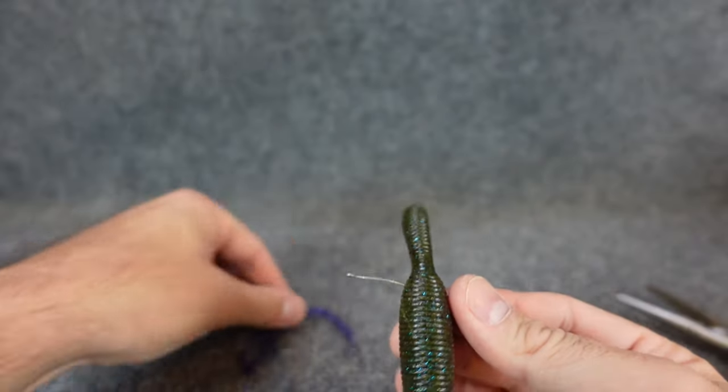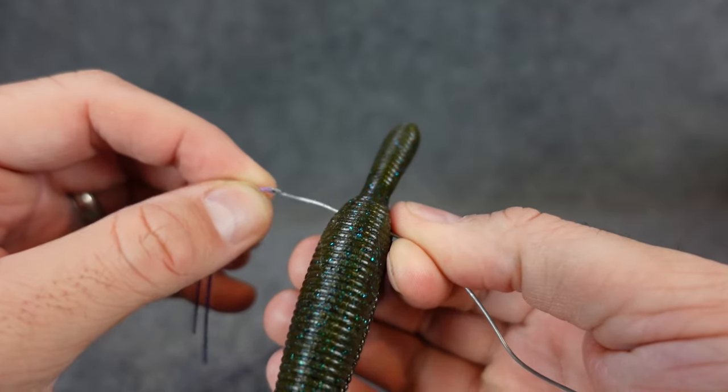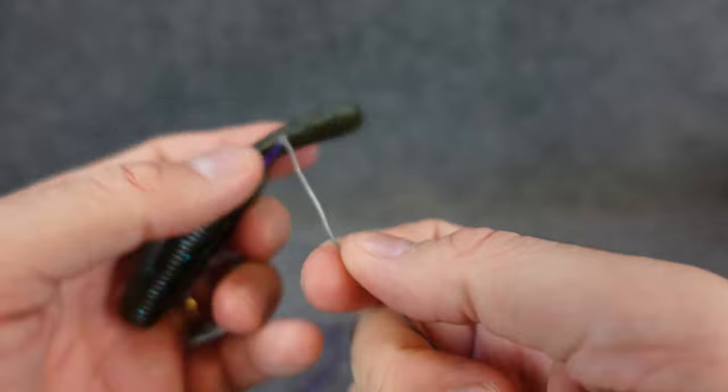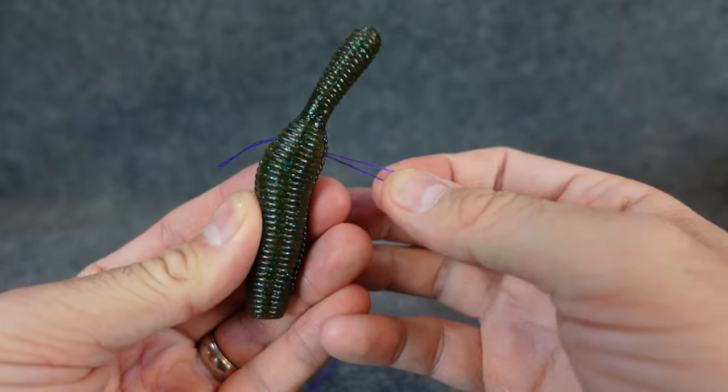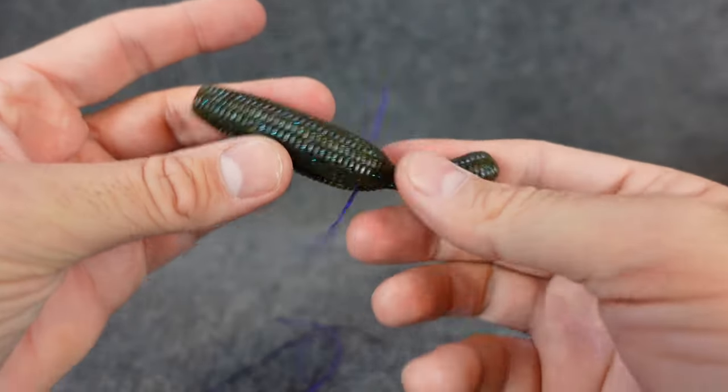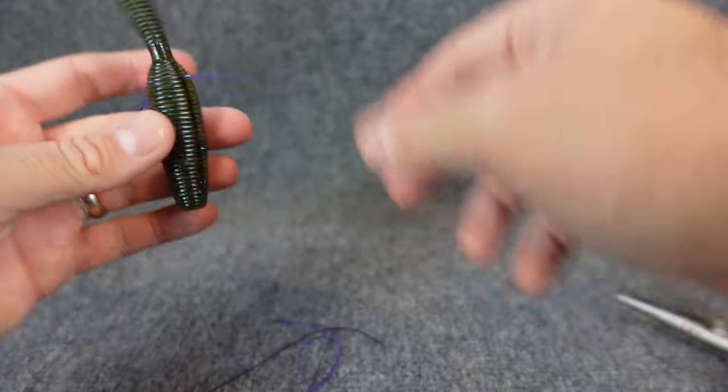Push this through your plastic. Buy some skirting material and cut them off into little singular pieces like this. Pull your deal back through. I pull about halfway like that so they look even on both sides. Take my scissors and cut it. And now you can add skirts to this. Hold on, let me do a couple more.